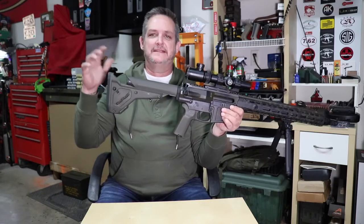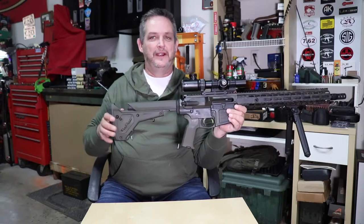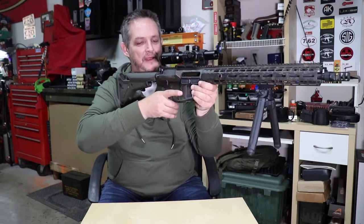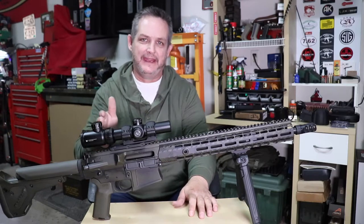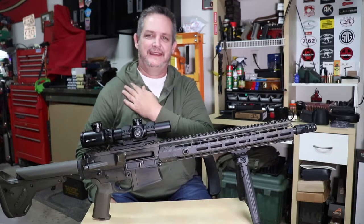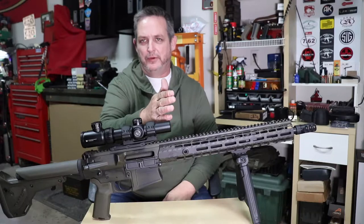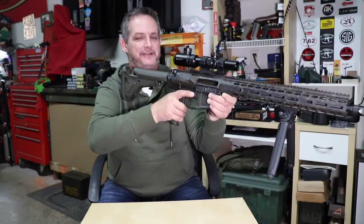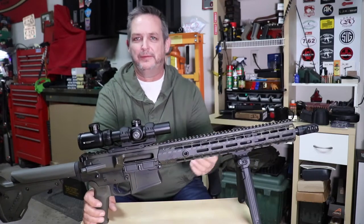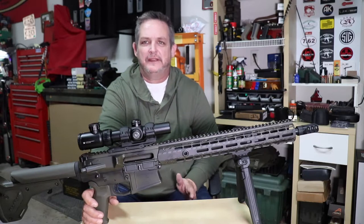The fixed rifle stock has a rather long length of pull. When you've got shorter-stature soldiers and body armor getting really thick, they just can't get the length of pull short enough so that the eye relief on their ACOGs is right. To get correct eye relief they had to perch the rifle way up above, away from the body armor, effectively getting a shorter length of pull. They ran the ACOGs all the way forward and just couldn't get close enough — so perching it way up high was a fix for the problem, but a pretty crappy fix. Not a good cheek weld at all.